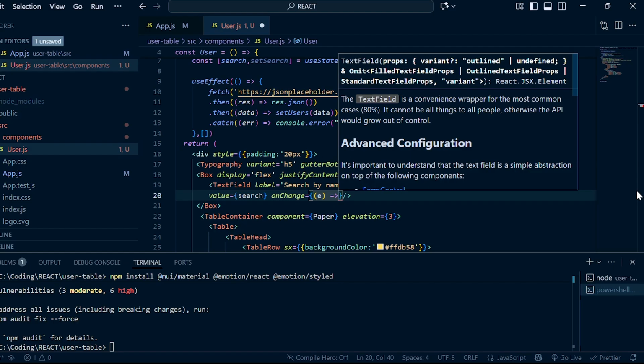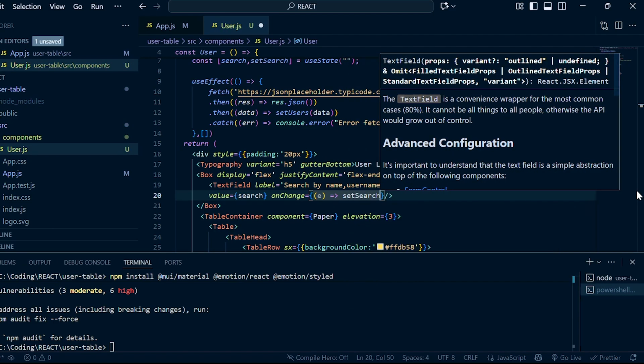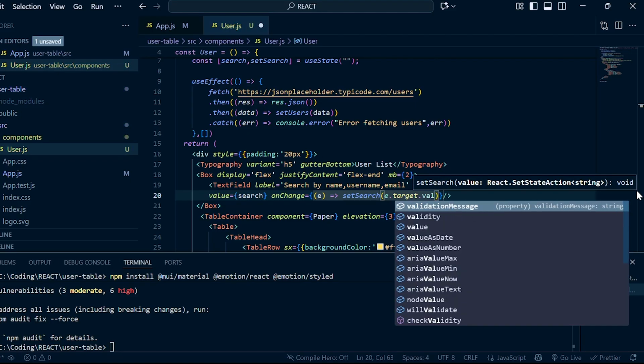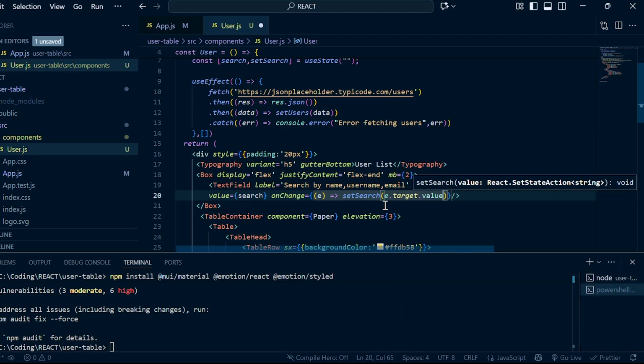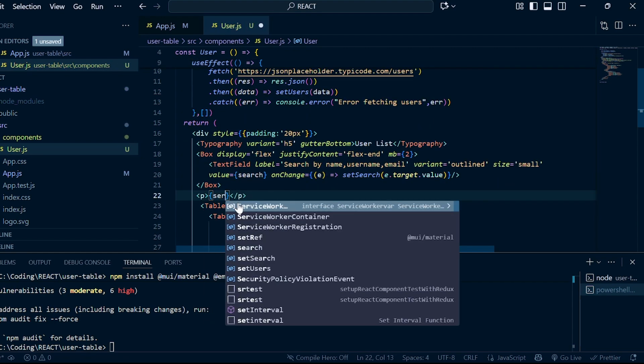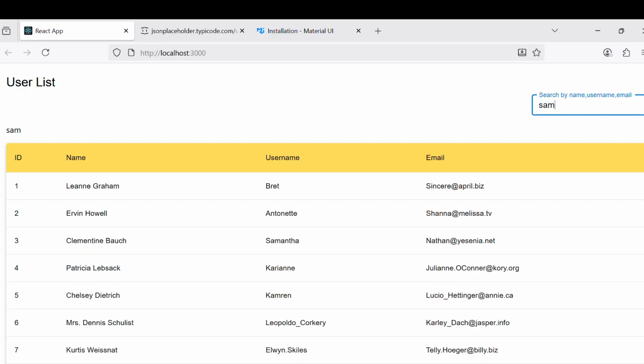Add a function. Call the set search function and e.target.value. This means whatever we type in the box will update the search state. To verify it's working, we can temporarily add p tag and inside that we can give the search. Let's check in the browser. Yes, we are getting the live value as we type.